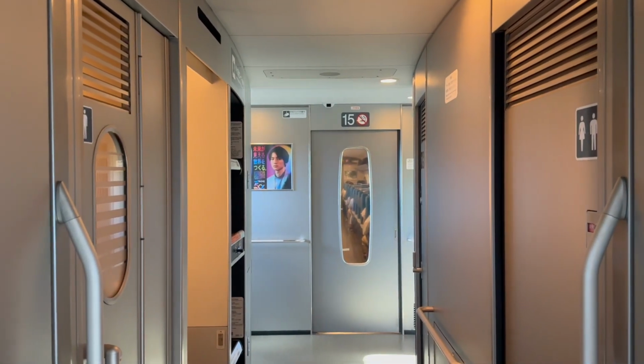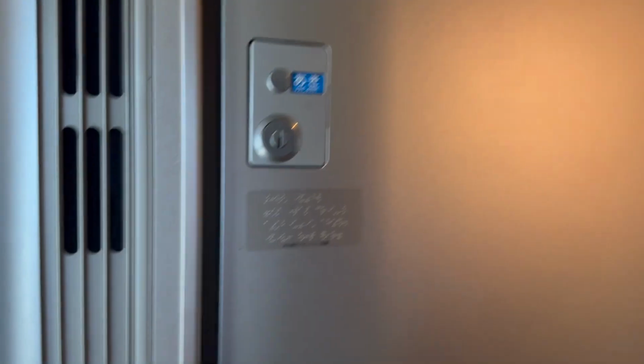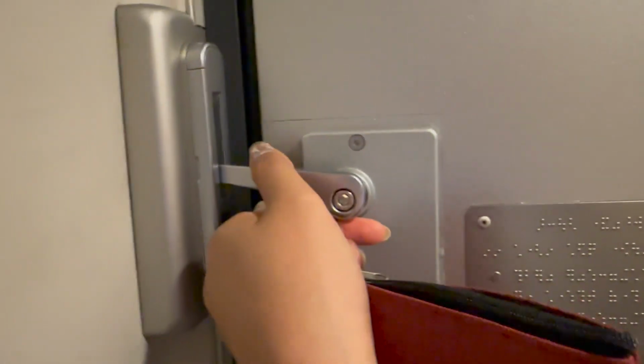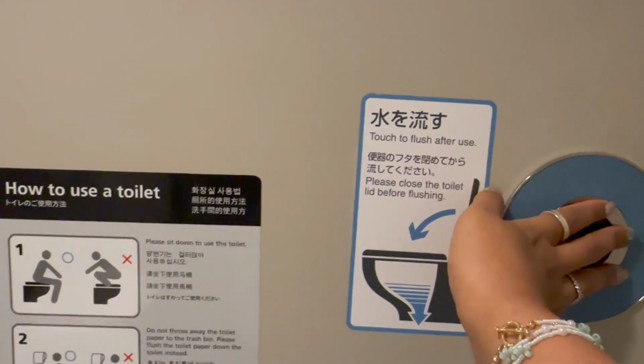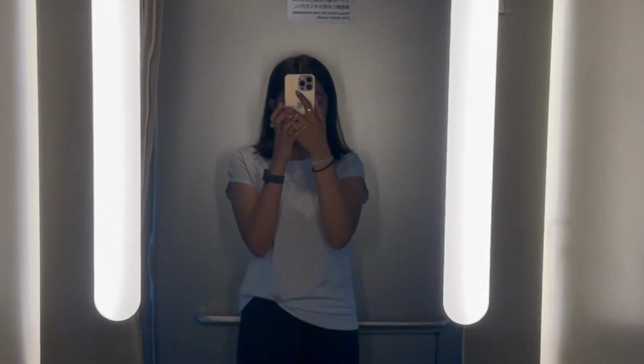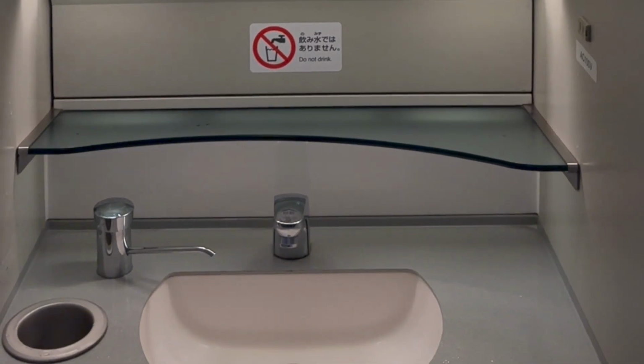And as I mentioned earlier, there is a space within the connecting parts of the cars within the Shinkansen. And this is also very functional. For one thing, there is a toilet on board that you can use anytime you want. And the toilet is also very similar to that of an airplane. And it looks a little bit like this. And if there is a toilet, there is also a sink where you can put on makeup or even wash your hands or anything you need to do with a sink.